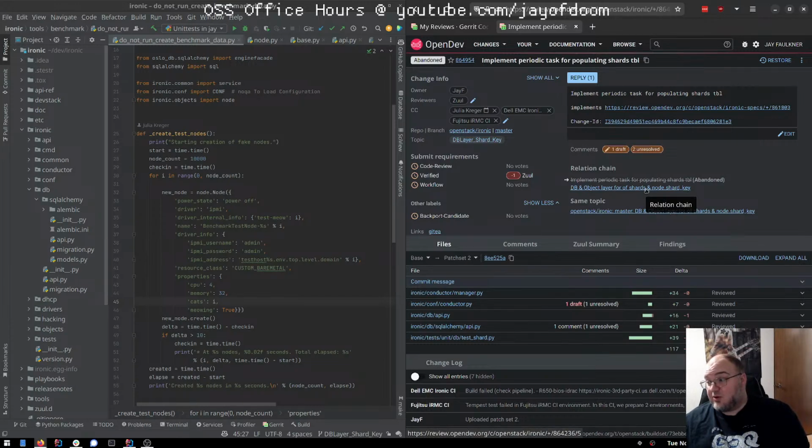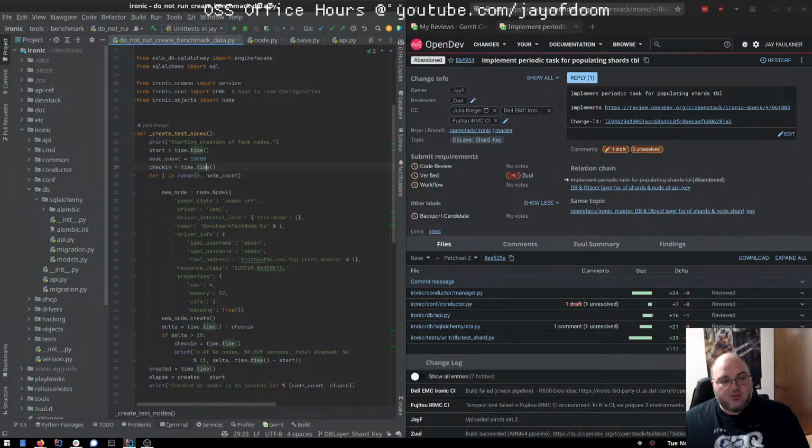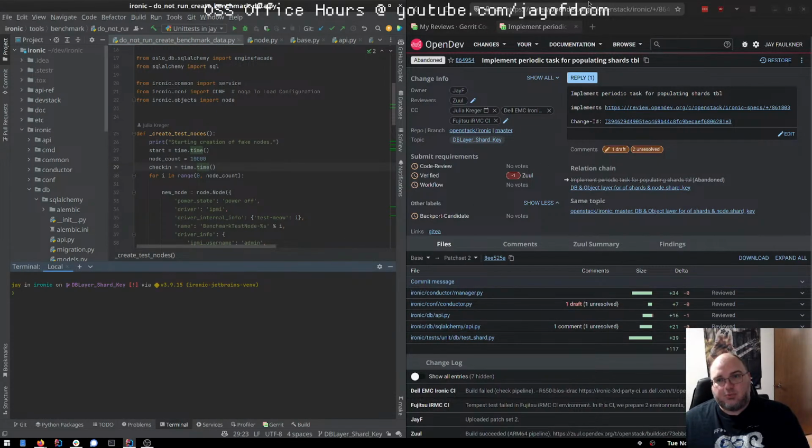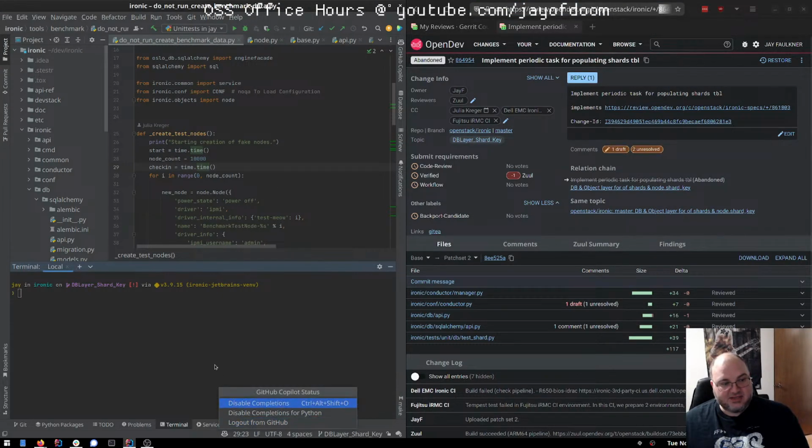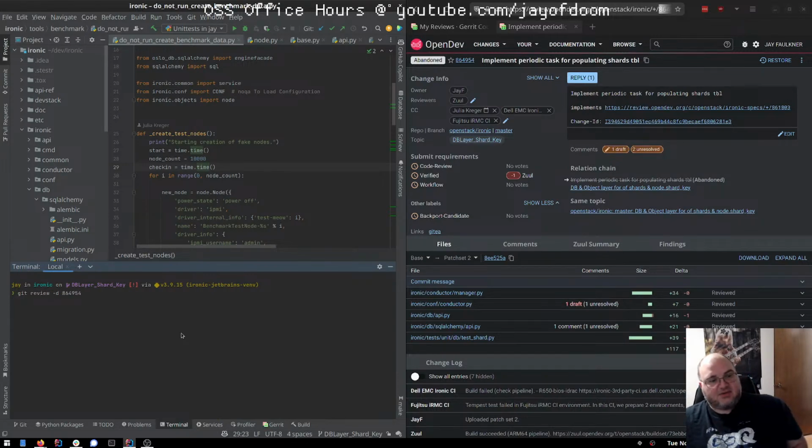So this means we're going to throw away some of this change, and that happens sometimes. It's never fun to throw away code that you've worked on, but I'm glad this is going to be a simpler solution. It's going to be less complex, and that's good. We're going to have to go all the way back to this change right here and change it to no longer have shard tables and things like that. So let's download that change and get started on it.